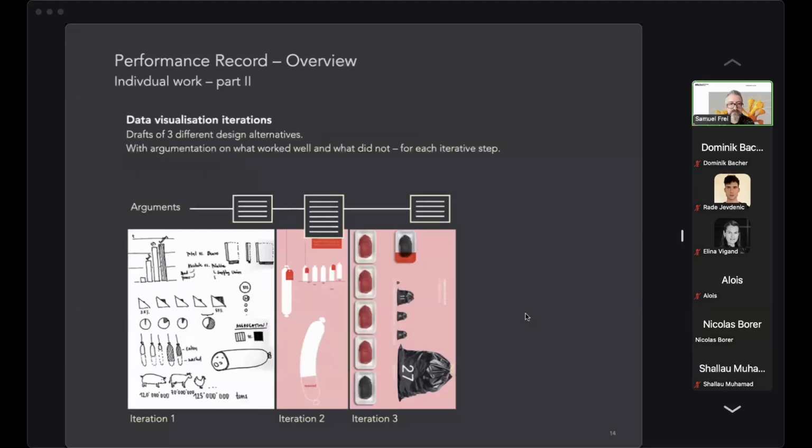But if I want to do a dashboard in Tableau, I also have to draw the iteration, what were my ideas, and then I set it up, save it, and then I think, oh well, I could have done this and that, and then I work again on that dashboard and change it. And I also have to document that. Yes, exactly. So that's perfectly fine.